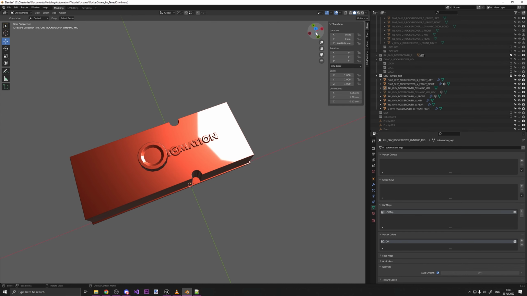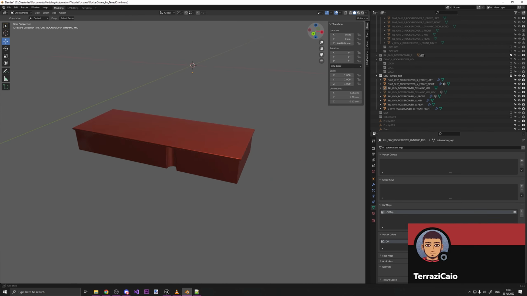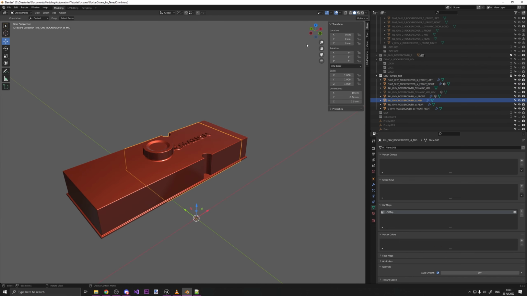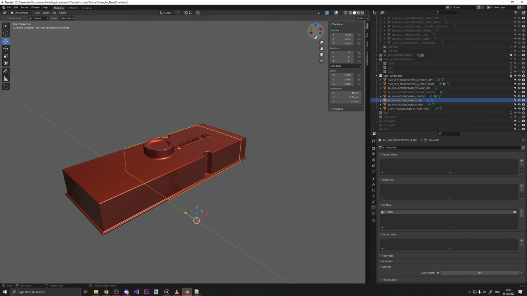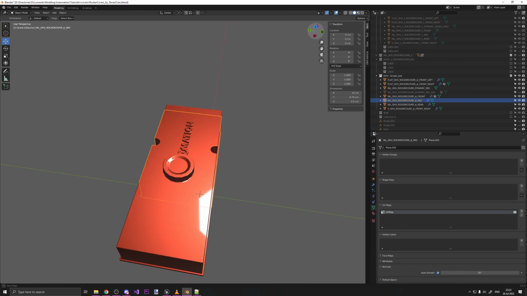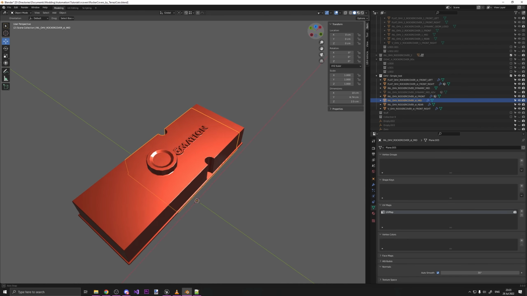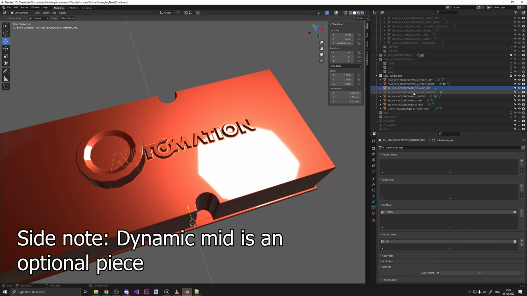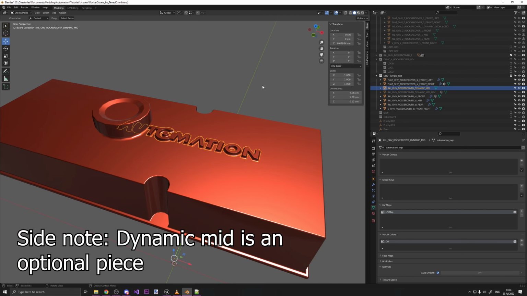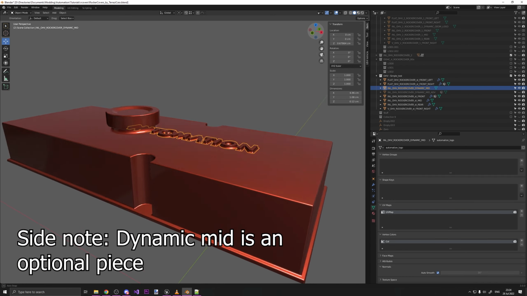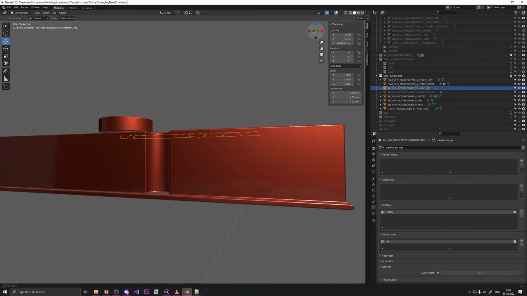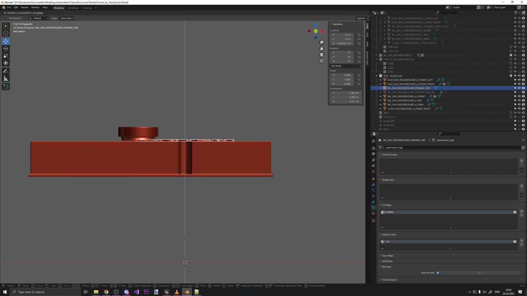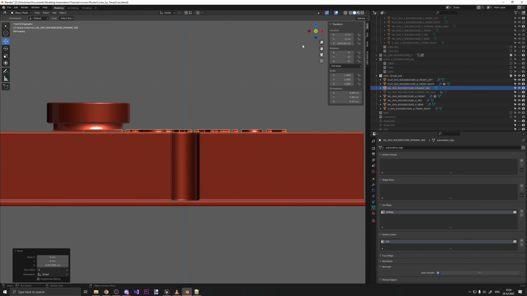First of all, I do want to credit Tarazi for making this valve cover, and yeah, this is his test valve cover that he let me use for this tutorial, so shout out to him. Now, I added this mid-dynamic piece here to just show that you can also do something like this, that it's pretty simple. It's not properly placed though. Let me just fix that real quick.